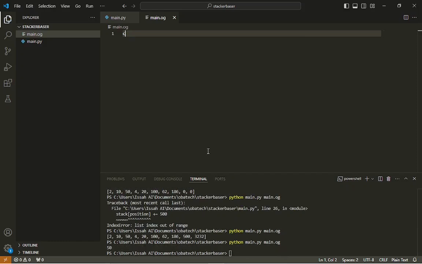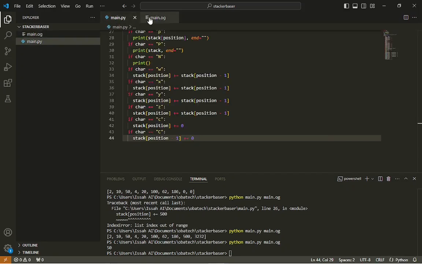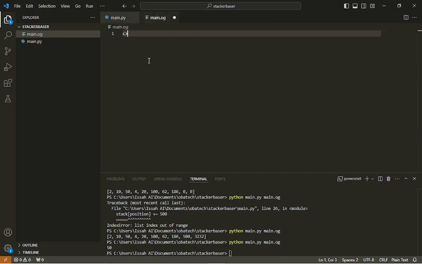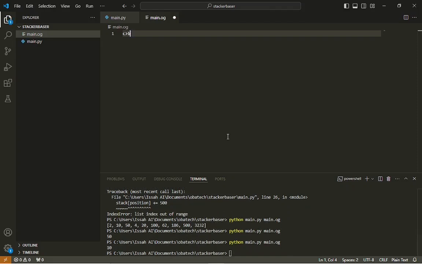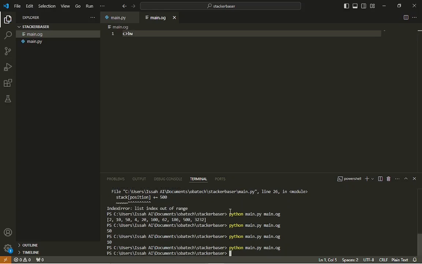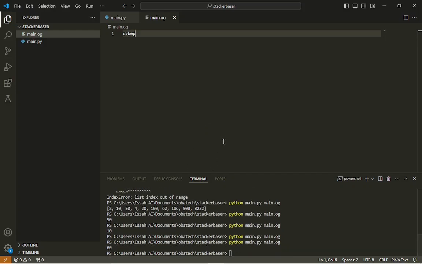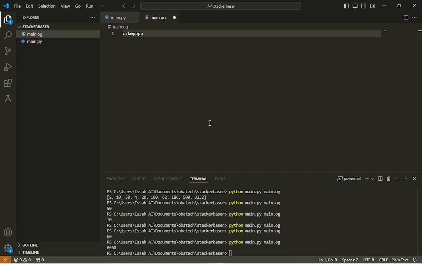So let's say I have C now. So I want to test out the addition. Then we're going to go to the next cell, and let's say B. So now let's print that. So it's only 10 in this cell. So if we use W to add C and B, because C is in the previous cell, and then we print the current cell, we're gonna get a 60. So you can keep adding them if you want.